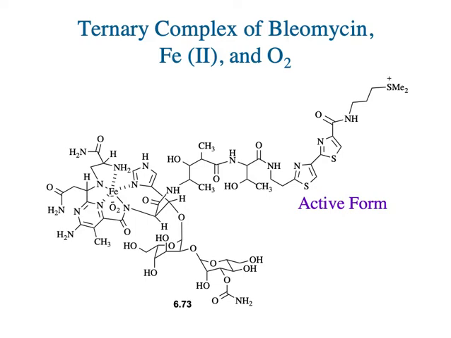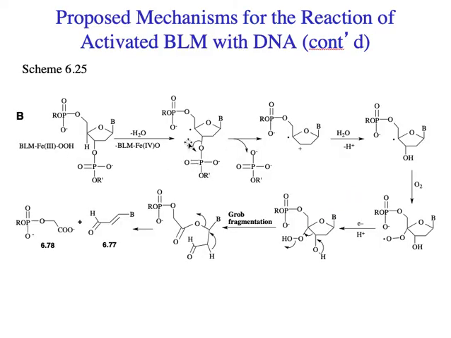And if that's the case, that means there's a source of high energy radicals next to the backbone, and that's what can go ahead and break the bond. So remember, this is on the outside, right? This is facing out. So the rest of the bleomycin's over here, the part that has the iron's over here, and this is the part that can generate a radical to do radical chemistry.